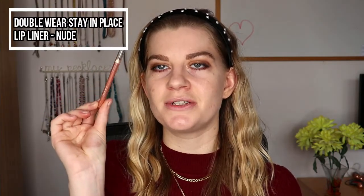The shower's still on in the background. I've done my eyebrows using the NYX Microbrow and NYX Control Freak, then curled my lashes and used the Bare Minerals Strength and Length mascara. Now let's do the lips before I finish off the rest of the face — I want to see how the lipstick pairs with the eyes before I think about bronzer, blush, and highlight. I have an Estee Lauder lip liner in the shade Nude. I've used one of these before and I really like it — it's a lovely nude shade, quite creamy and glides on nicely.